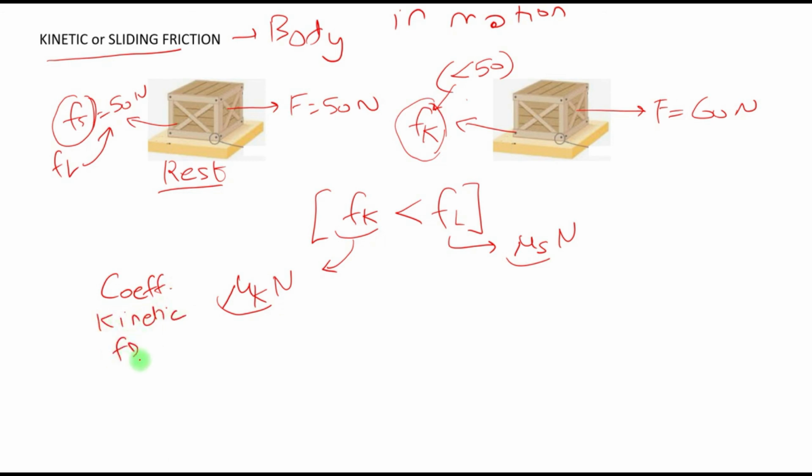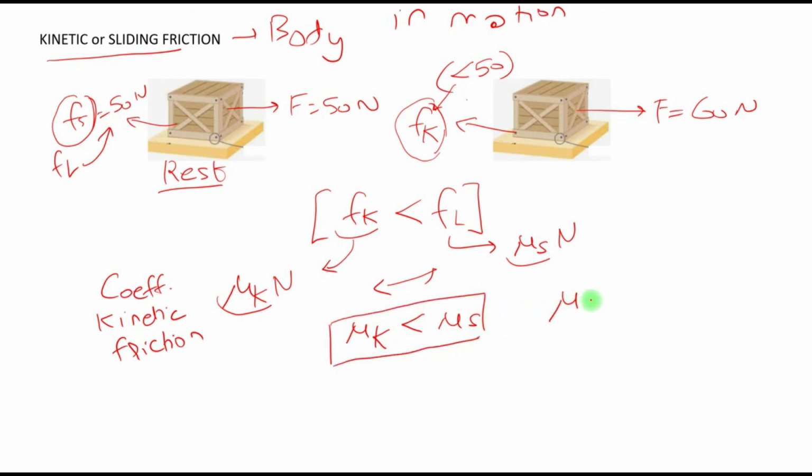The only difference is now the body is actually moving. If I compare this inequality, we can see that the μk value is always less than μs. This is always true, but either of these two μ will be less than 1. So did you understand this? Any doubts? Somil? Understood, sir. Okay, so please write this down.